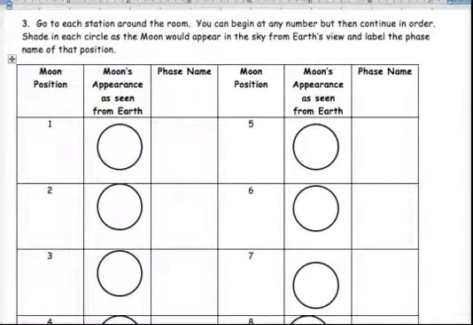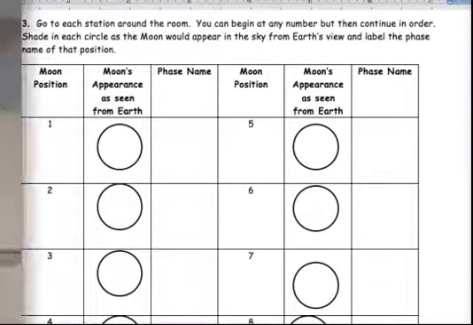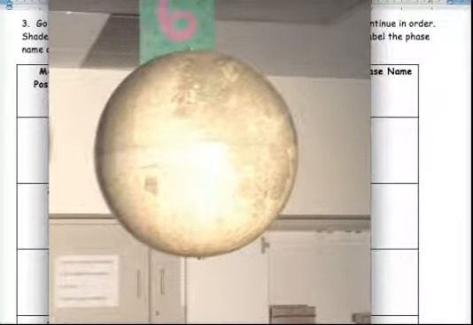So in class, we had an actual moon globe hanging up in the middle of the class, and then we used an overhead projector as the sun, and we would shine it on the moon. And then there'd be 8 spots in class that you'd have to walk around. So I'm going to show you a picture of what they look like at each of the spots. So starting at number 1, this is what you would have seen.